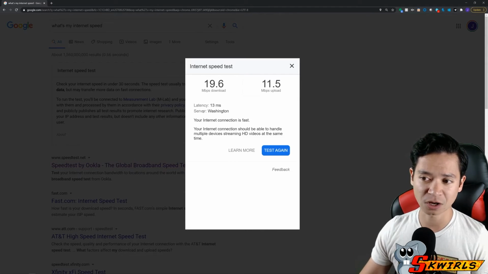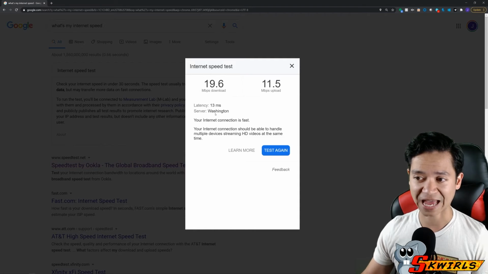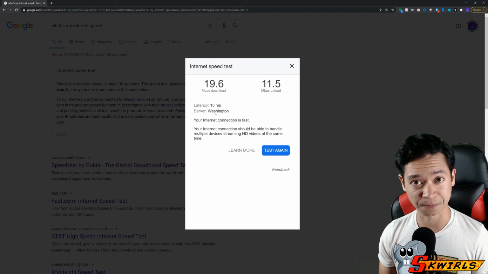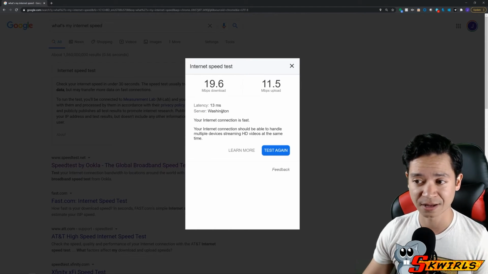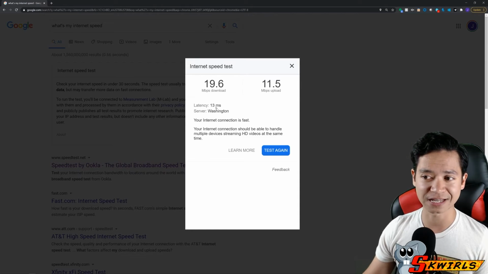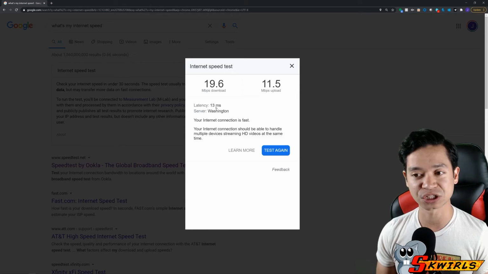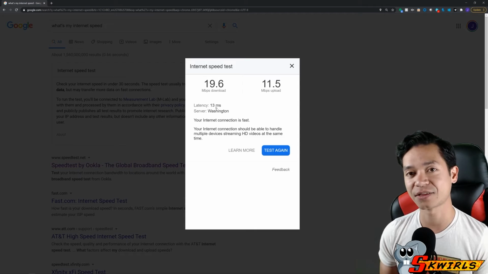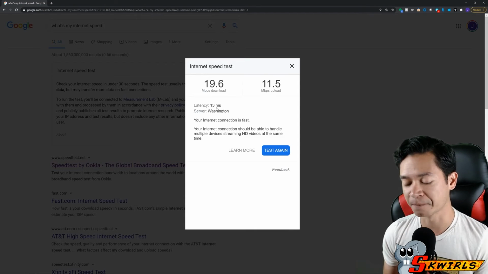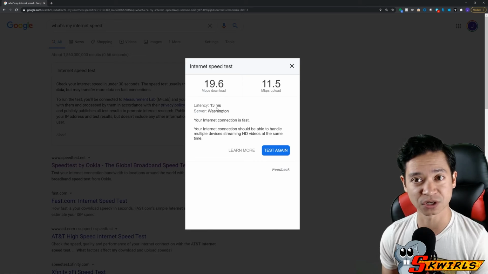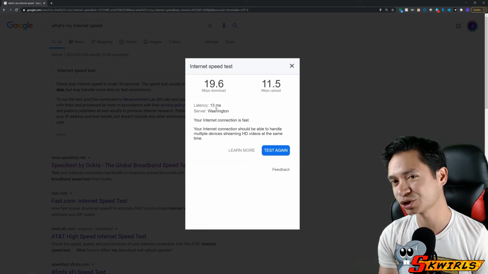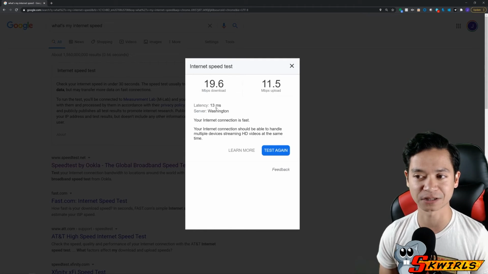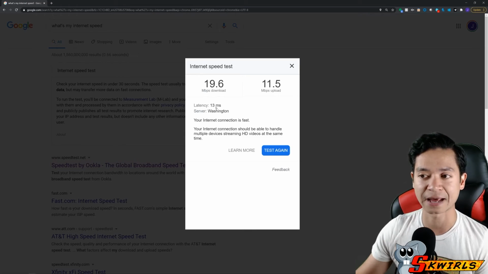Generally speaking, there's going to be something called the server, which is how far away the thing is that you're trying to communicate with. Not really that important for figuring out what bitrate you should stream at. Latency is kind of important. The higher that latency, the higher the ping, as it might be denoted depending on the speed test of your choice, the more delay there is in those communications to the server, but depending on where you live, it's not typically too pertinent for figuring out what bitrate you should stream at.